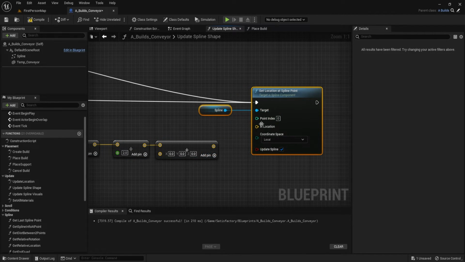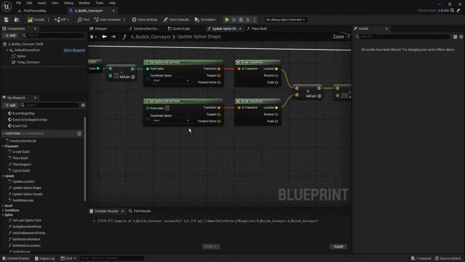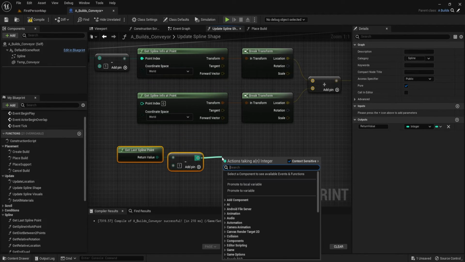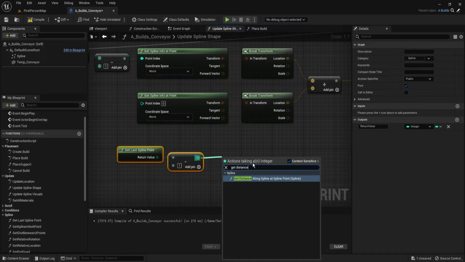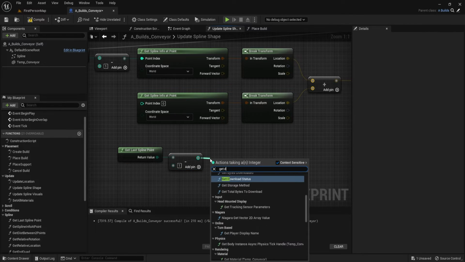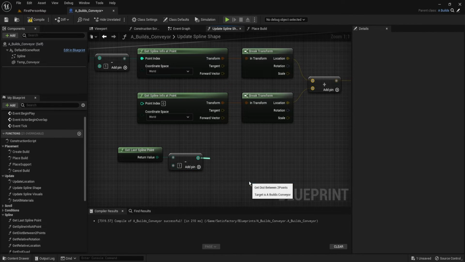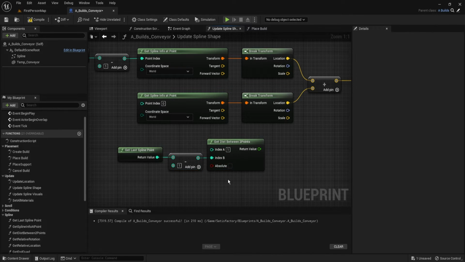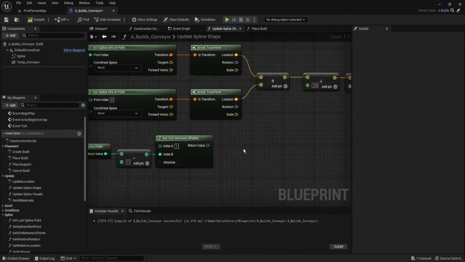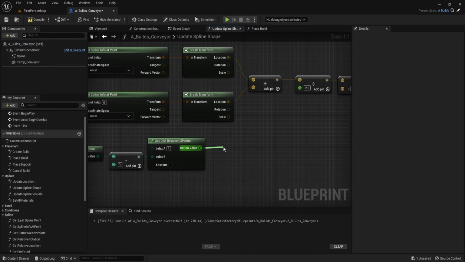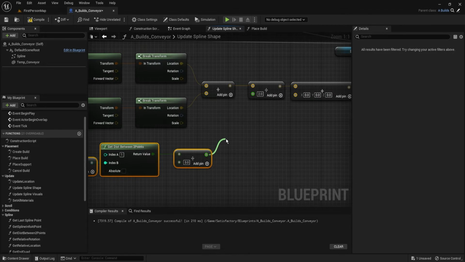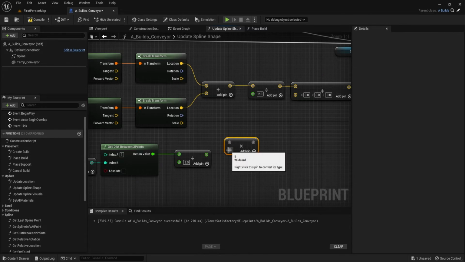So all we have to do is get our forward vector, and we're going to be using it here. So we're going to get distance, sorry, not that one, get this, between 2 points. And we're going to use our end, our before end and our second point. We're going to divide it by 3. So this is what I found worked best.